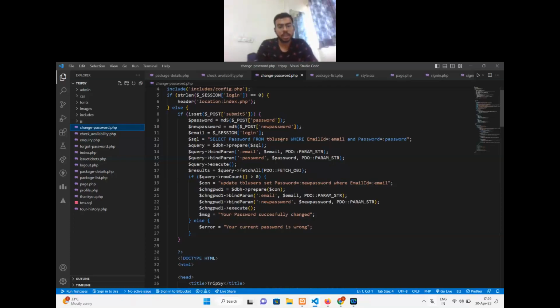We will get the email ID from the session global variable session login. So we will get the password from the email ID and match whether both the passwords are same. And if both the passwords are same, then we will update the password by entering an update query to the user table by setting a new password. In this way, we have changed the password for the user.